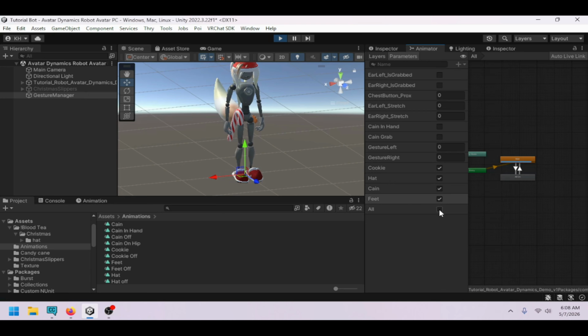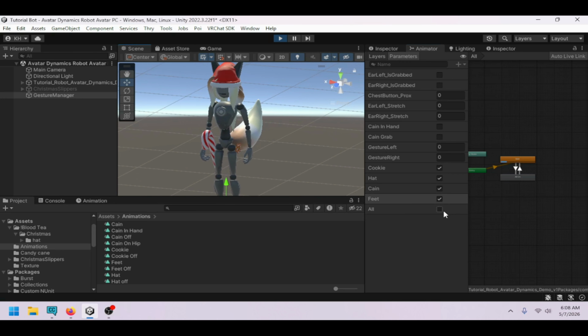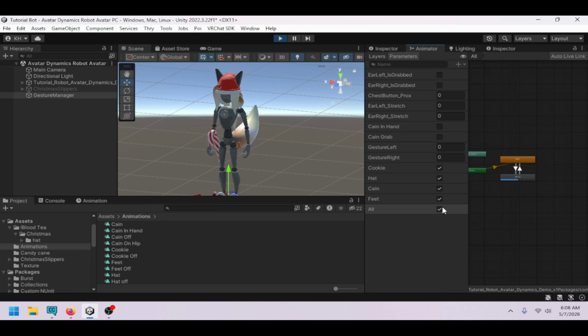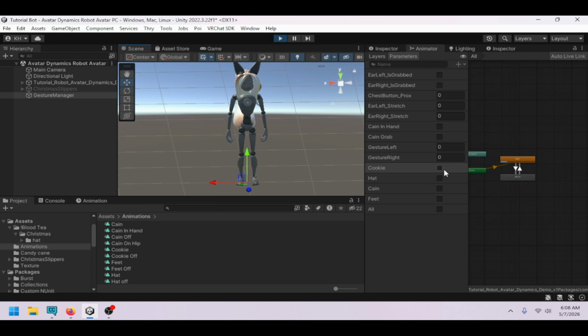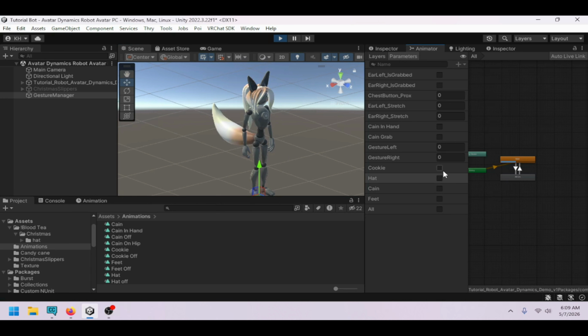So if you want to be like, this is my Christmas gear setup, you could just click on all and boom, everything toggles on for a quick get up. But if you only want the hat, you still have the option for just the hat, or if you just want your cookie or the cane or the shoes.